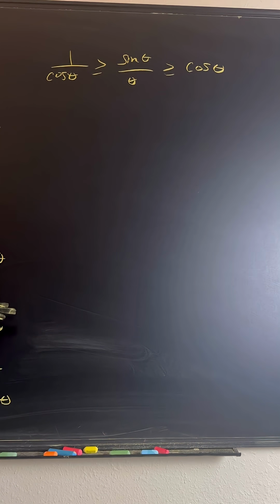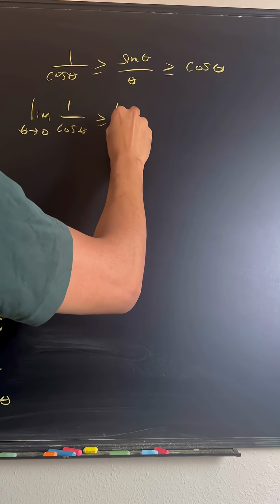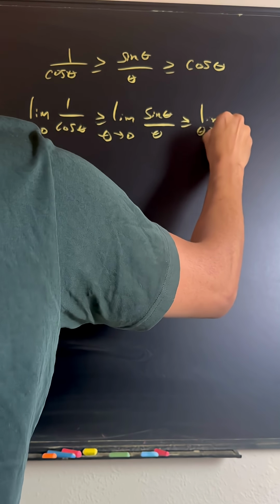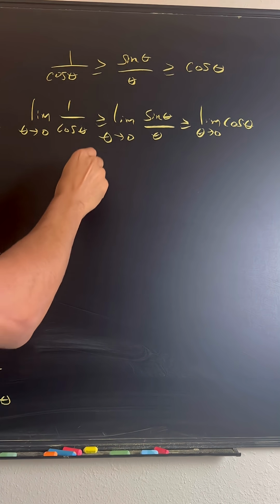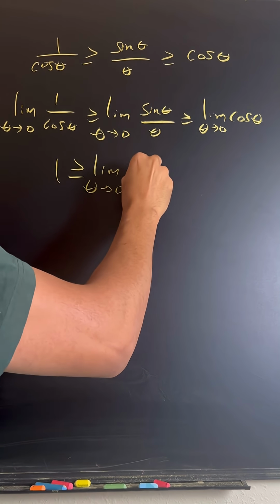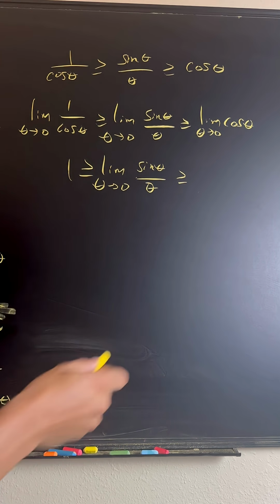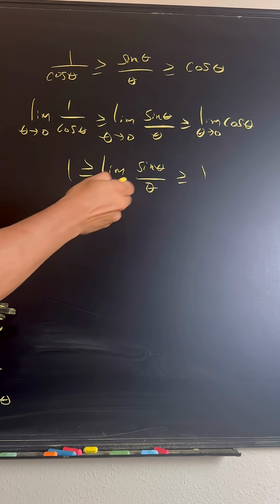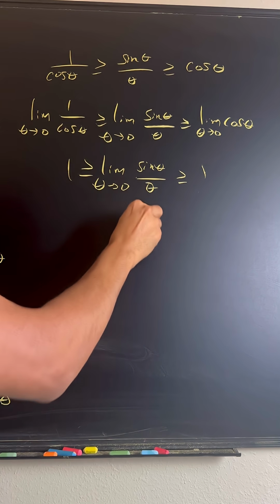And now for the grand finale, let's take the limit as theta approaches 0. And as I do this, just know that we're about to perform something called direct substitution, where you simply plug in 0 for theta in the functions to the left and right. Cosine of 0 is 1, so this gives us 1. We don't know what the limit in the middle is because that's what we're trying to prove. And on the right hand side, cosine of 0 is 1, so we have 1 as well. Giving us two functions where the limit is 1, we prove that these functions squeeze this function in the middle, so this limit also has to equal 1.